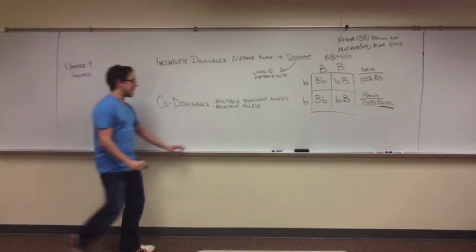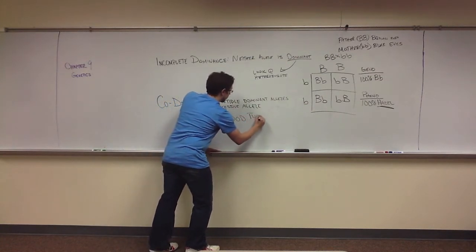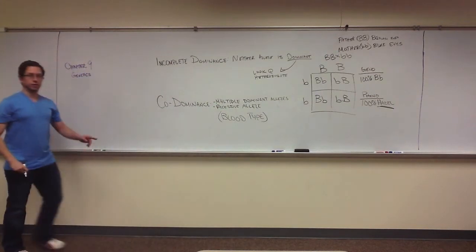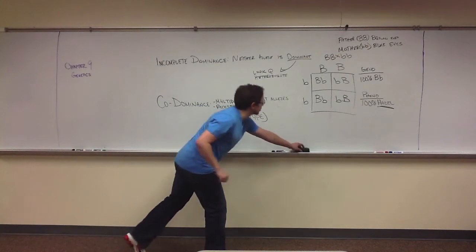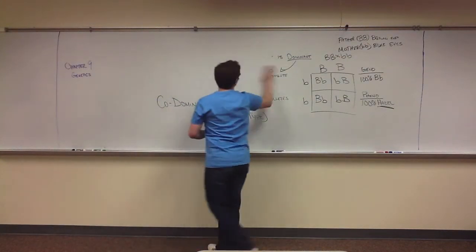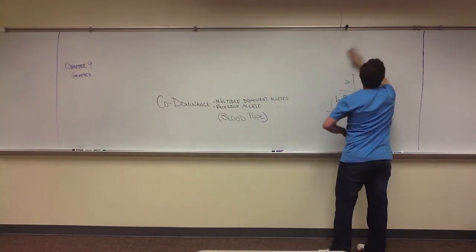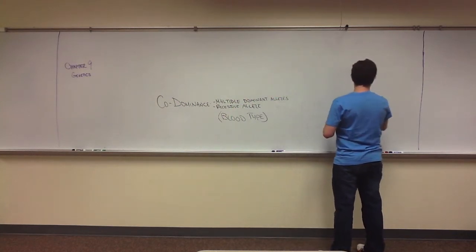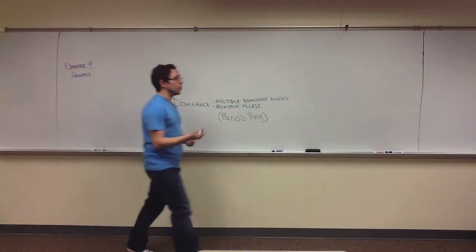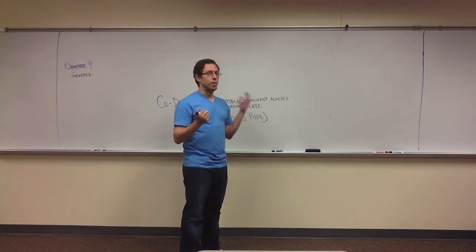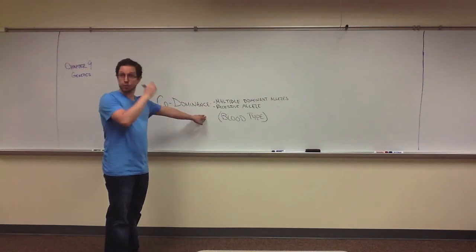And the example we looked at in lecture and you looked at in lab was blood typing. So blood type is an excellent example of this. So let me go ahead and show you that. I'm going to erase incomplete dominance so we can talk more about codominance. So with codominance, rather than picking a single letter, because you'll know in blood typing you have type A and type B along with type O. We don't want to pick a single letter to represent the different blood types like we did with eye color, where it was big B and little b.